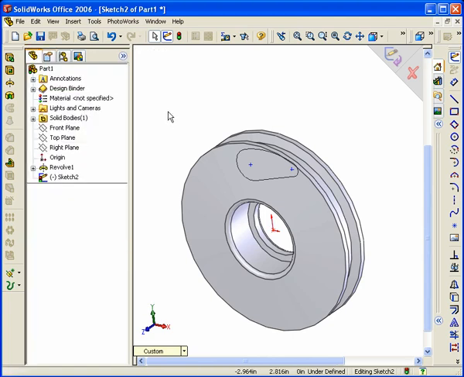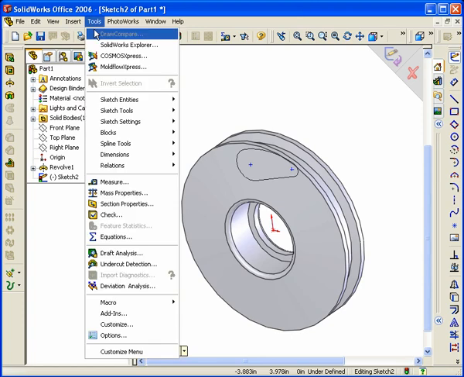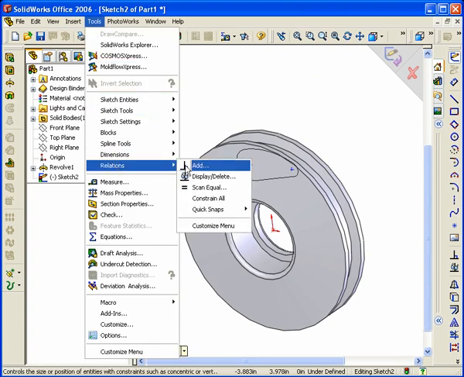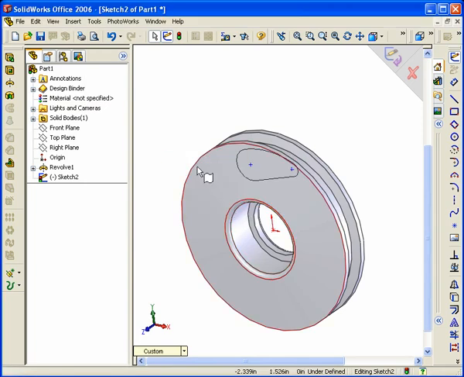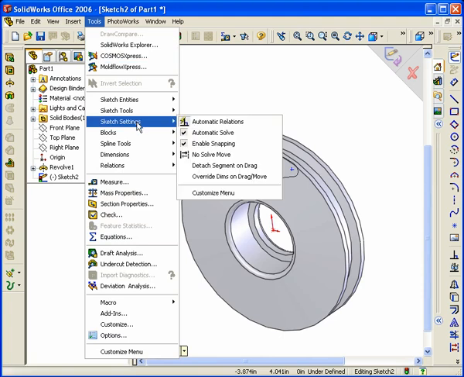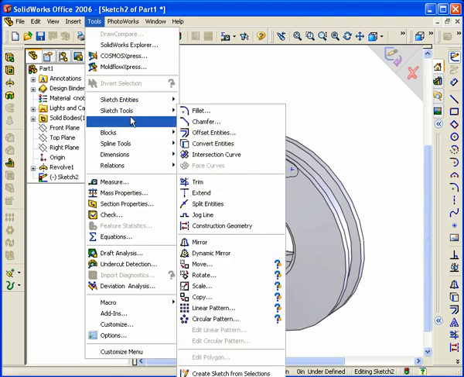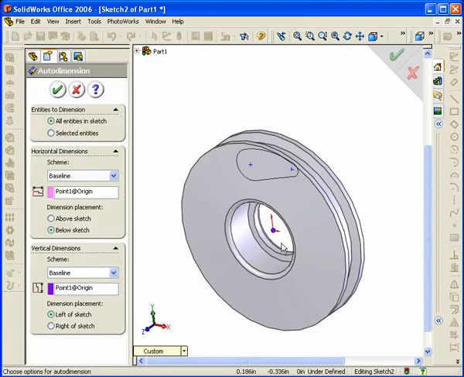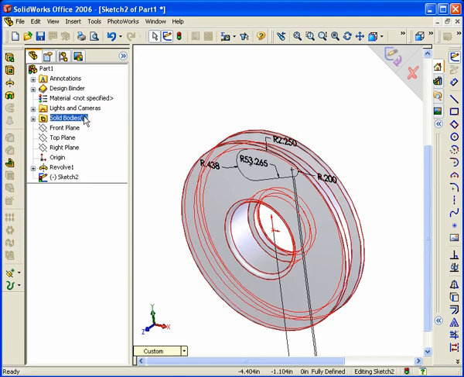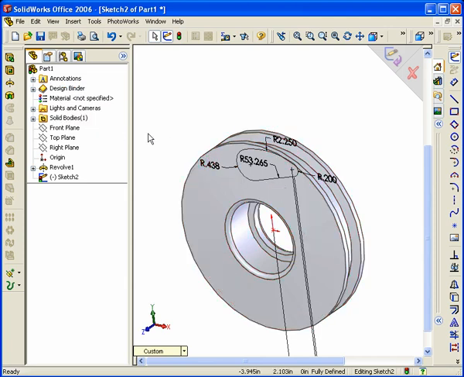The next thing is we want to go to Tools, Relations, Constrain All. It added 4 relations for us. And if you want, you could even go to Tools, Dimensions, Auto Dimension, and you can make it that point again. And now it's fully constrained.